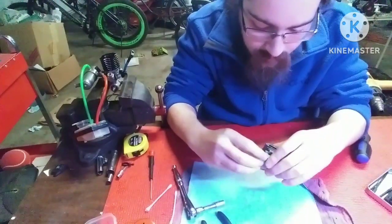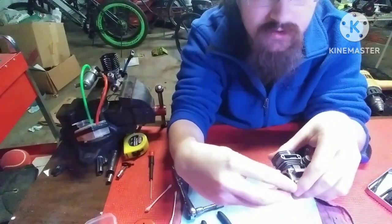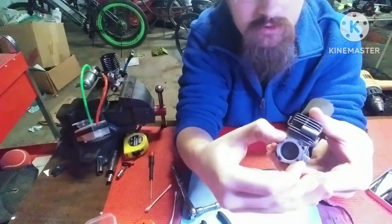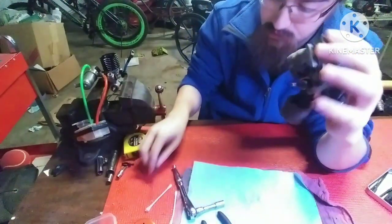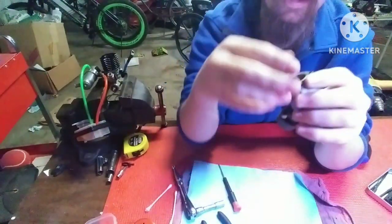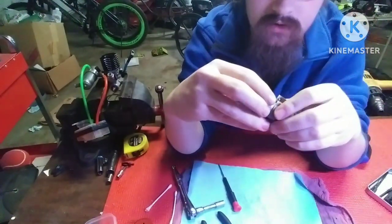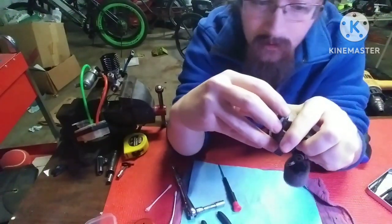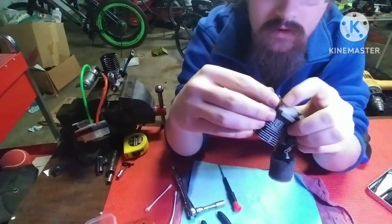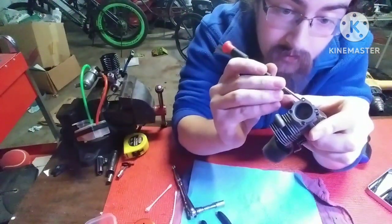Try going at it with your nails first, but if it doesn't move, what I would do is twist. So I'd put pressure on these sides of the back plate and twist it, and it usually will free up. If not, then you would have to resort to probably heating and using a flat blade screwdriver and trying to pry. But that can damage this gasket back here, which is why you don't want to take these apart too fast. Give me a second, guys. Trying not to tear this gasket because I don't have another one.